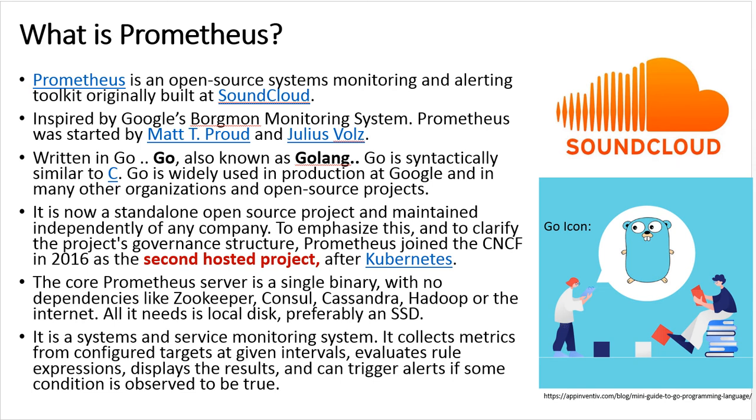Prometheus is a single binary. You don't need multiple binaries, multiple software applications, or multiple configurations. It's all combined in a single binary. Just install it. It will take care of database installation and many other parts. Other things like Zookeeper, Consul, Cassandra, and Hadoop are not dependencies. Based on the available disk space, it will create the databases, which is a time series database.